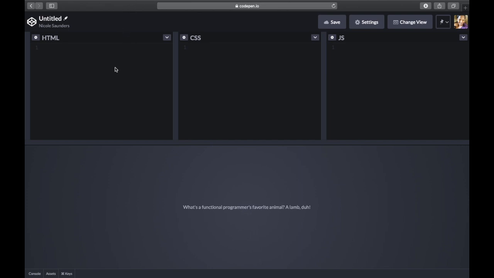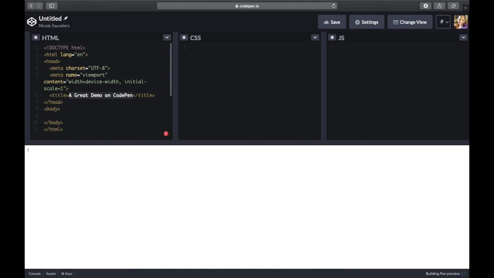Okay, so we're going to start, as always, by setting up the HTML. The cool thing about CodePen is that you can use shortcuts, just like you would with other development environments. A lot of different code editors have different shortcuts and stuff.